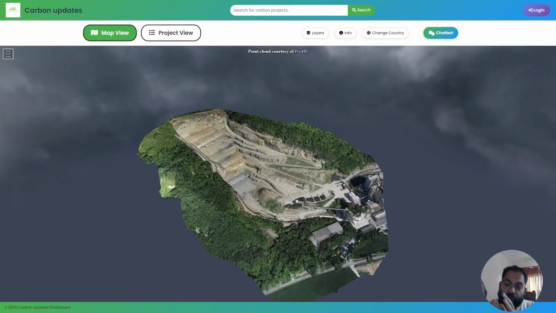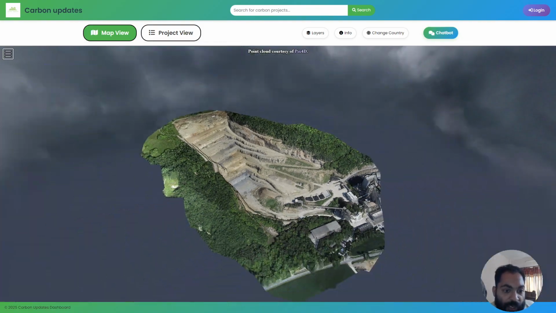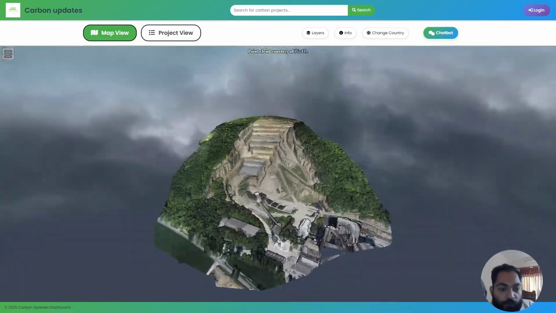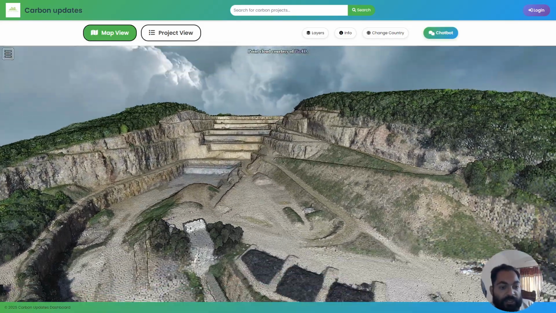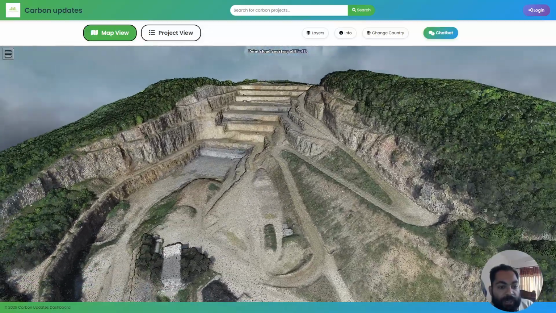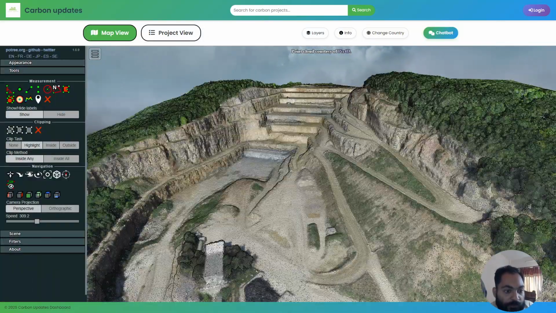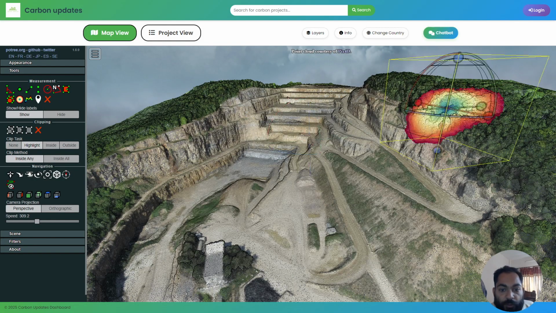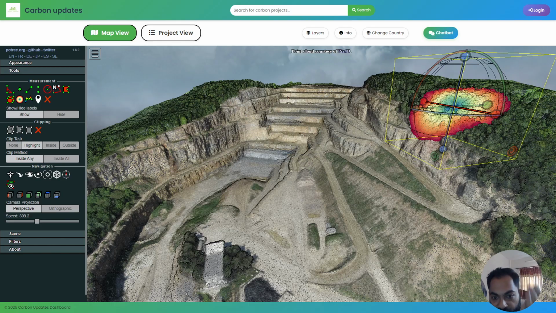So once you do a survey of the map and all the drone 3D reconstruction is provided, you can pretty much label everything. The verifier is going to label everything, and it's going to give you an idea about how much forest there is, how much carbon density, and what is inside. So let's imagine, right? You have this pre-built analysis tool from Potree. So you just select this, and it's going to give you an idea about how much carbon sequestration is available in that hot spot over there, with that center over there.